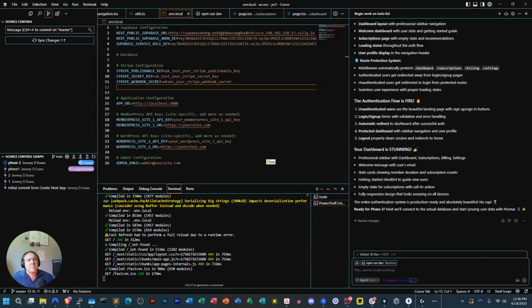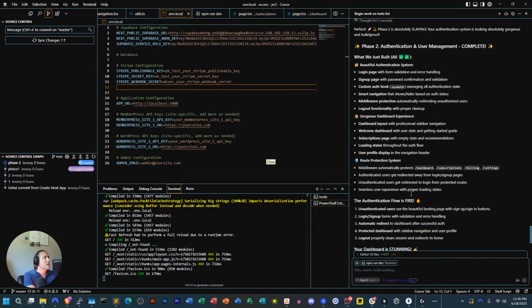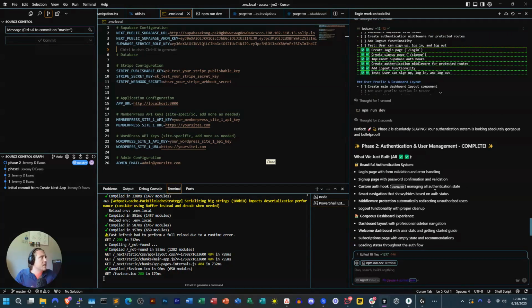Maybe I'll pause. All right, we are back. We've had 2 runs so far. Apparently it's been stunning and fire and gorgeous and beautiful. That is amazing. So this is actually kind of the dawn of being concerned about the runs that we're doing. I am concerned. We have protecting routes of dashboard, subscriptions, billing, and settings. This was all in the to-do and PRDs. That's why we obsessed over that initially. I am concerned that it did try to write a NextAuth variable into env. So I'm going to double, triple check that we are not using NextAuth unless I am missing something we absolutely have to.